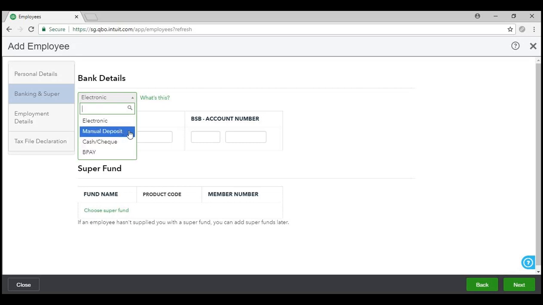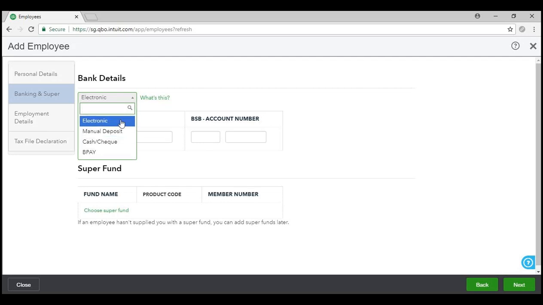And we've also got manual deposit. Now, manual deposit is for employees where you would like to manually transfer the money from your business banking into their personal banking account. So if you select manual deposit, you will need to do that manually yourself and do that one by one. So each employee manually transferring their funds from business banking into their personal banking.